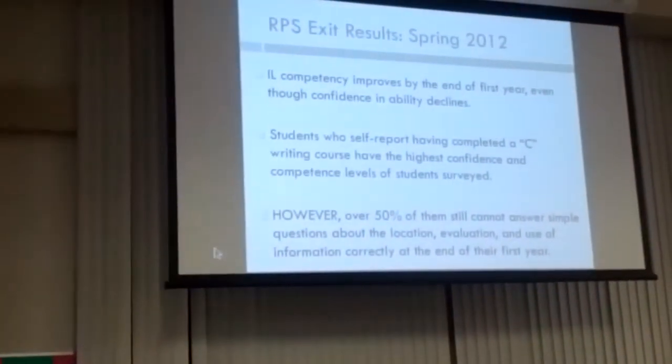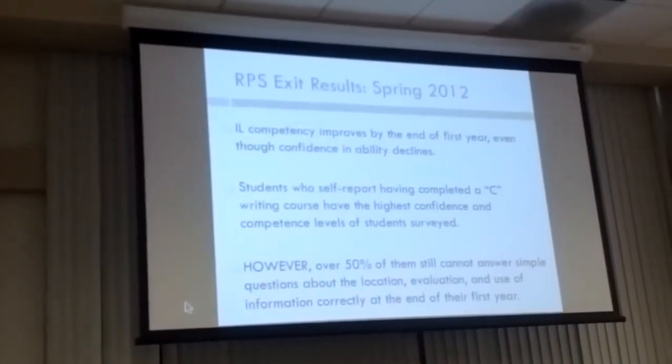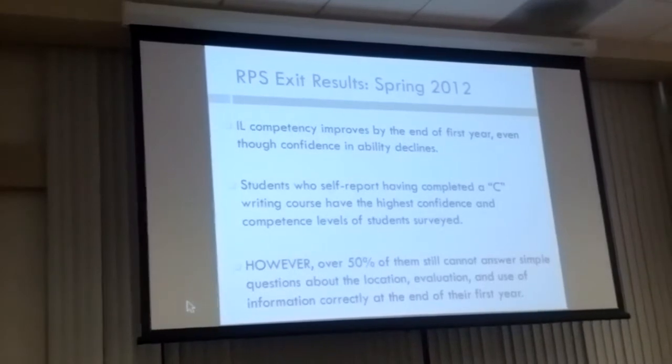A couple other things were really interesting. The students who self-reported that they had completed the C course of a writing, regardless of whether it was Home Core, Writing 39C, or one of the FIPS, had the highest confidence and the highest competence of all the students surveyed. So I think, pat yourself on the back, writing instructors and librarians. We're actually accomplishing something.